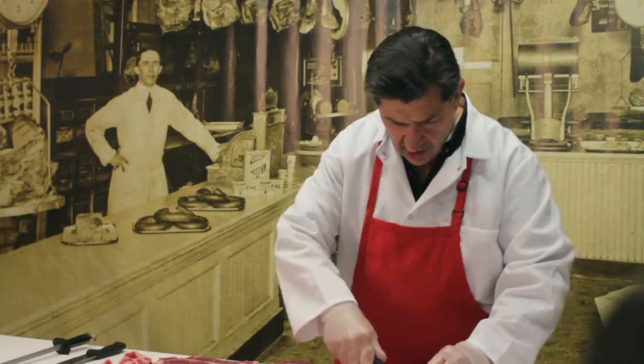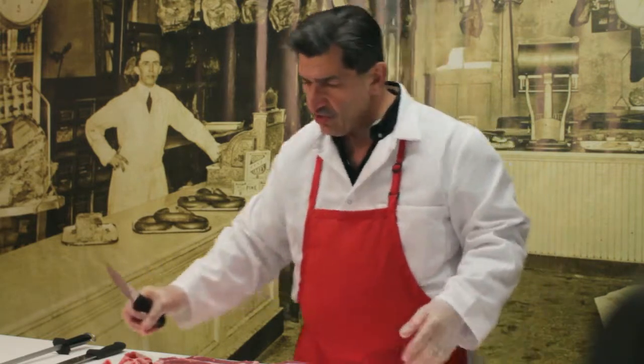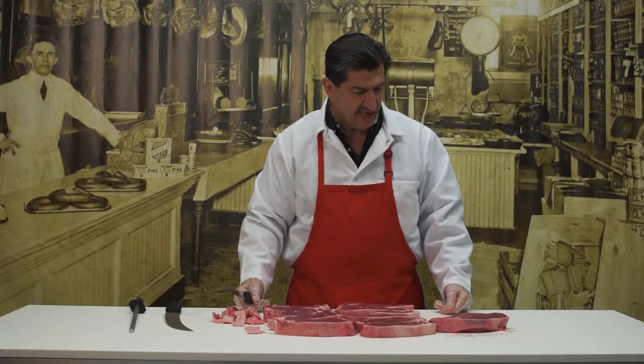And there we go. 12 great eating steaks that'll go great on the grill. You can serve to your friends and family and actually be proud that they are good steaks and you cut them yourself.